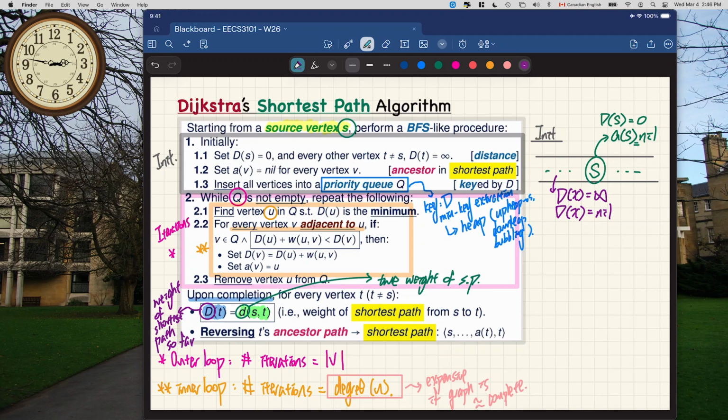One thing you can see right away: for the capital D value, with this kind of setup, we set the capital D value for S to be 0. We set everything else's D value to be plus infinity. What does that guarantee? If you don't visit any node, that means they're in another tree, so the distance is going to be infinity. We don't have to worry about visiting a tree. It's not like a depth first search or breadth first search. Not exactly. It's even simpler than that.